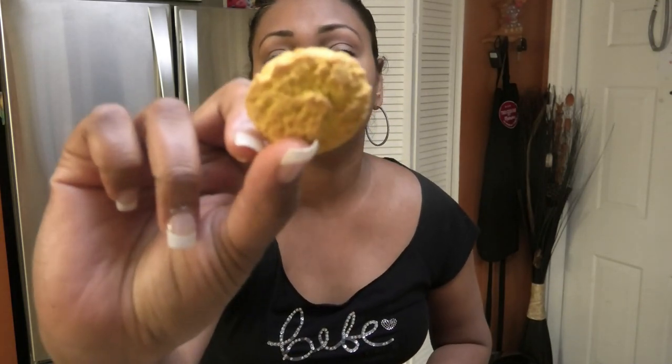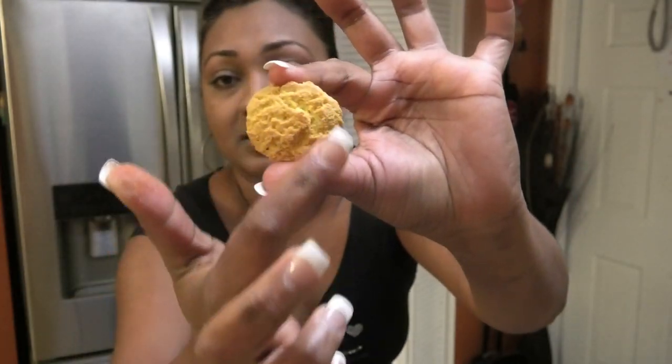Now I do remember someone asking me if I can recreate rough tops, and I have so many recipes, guys, that I'm trying to give you all everything that you ask for. It's just taking time. And you call it a rough top because the top of the cookie or the biscuit is rough. Now in the US we call these cookies, in Trinidad we call it a biscuit. In the UK it's referred to as a biscuit. We adapted most of our names from the UK because we were once governed by them.